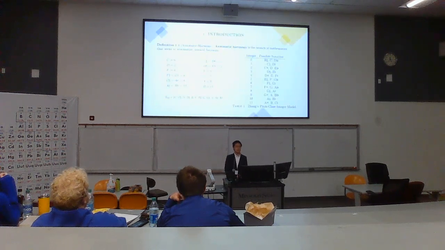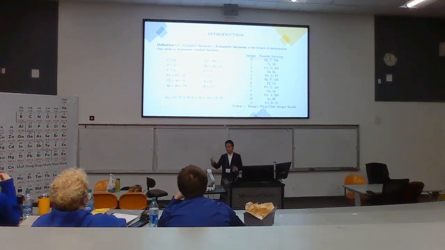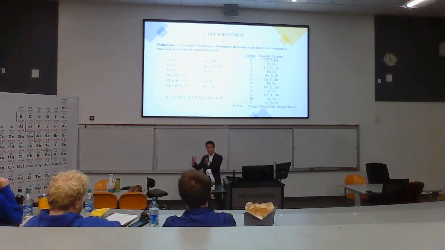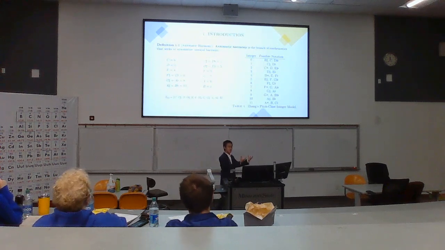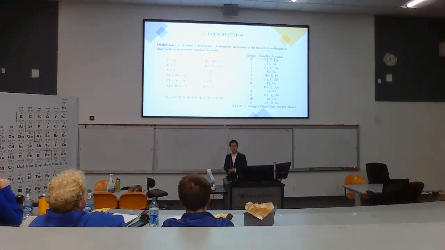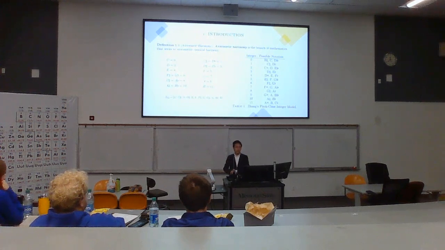And so what does this realistically look like? Research in music in terms of mathematics has often gone in a direction where music has music theory, and then mathematicians look at what exists in music theory, and then develop a model in mathematics to describe what's going on. And so I argue that the opposite case is actually more appropriate, that we should take mathematics to inform how we describe music theory. That is, what we have in music theory is a result of mathematical structures. And so axiomatic harmony, what we'll do is just refer to this term as the study in mathematics that seeks to axiomatize musical harmony to go in the direction of mathematics informing what we have in music.